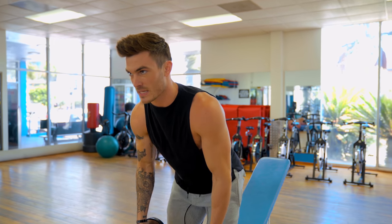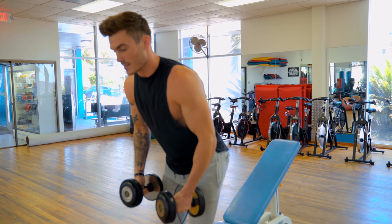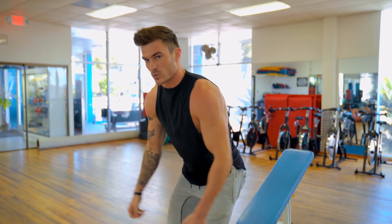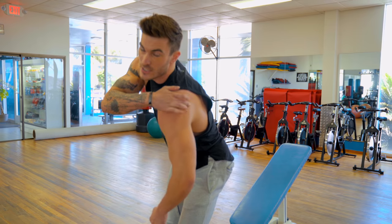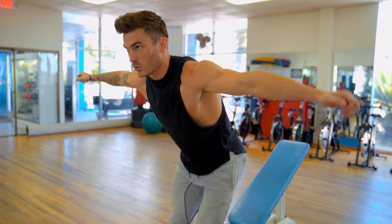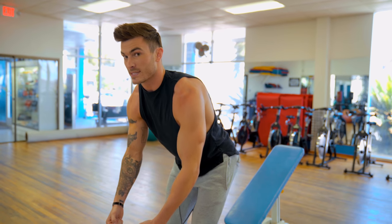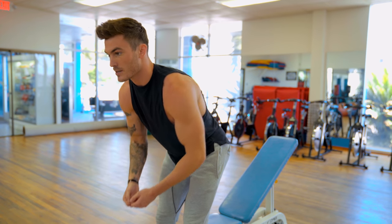Instead, limit your range of motion a bit. Don't think you have to bring the weight above shoulder height. Roll your shoulders forward — overexaggerate protracting your scapula — and then focus on pressing the weight outward, not lifting it up. Lifting it up will just shrug the shoulder and work the trap. Push the weight literally to the side, and naturally, because of the angle and leverage, it will come up slightly as well. When you roll your shoulders forward and press outward, you'll get a better squeeze on that rear delt and won't be able to bring your arms up as high.